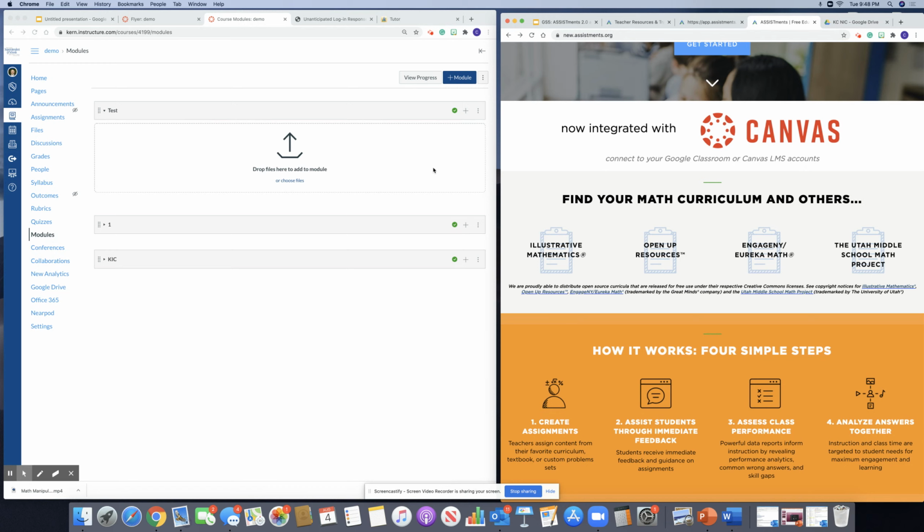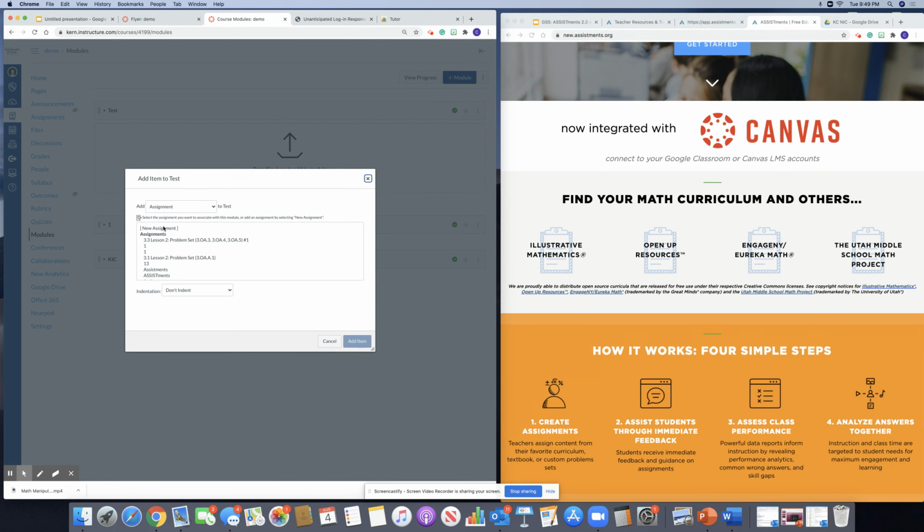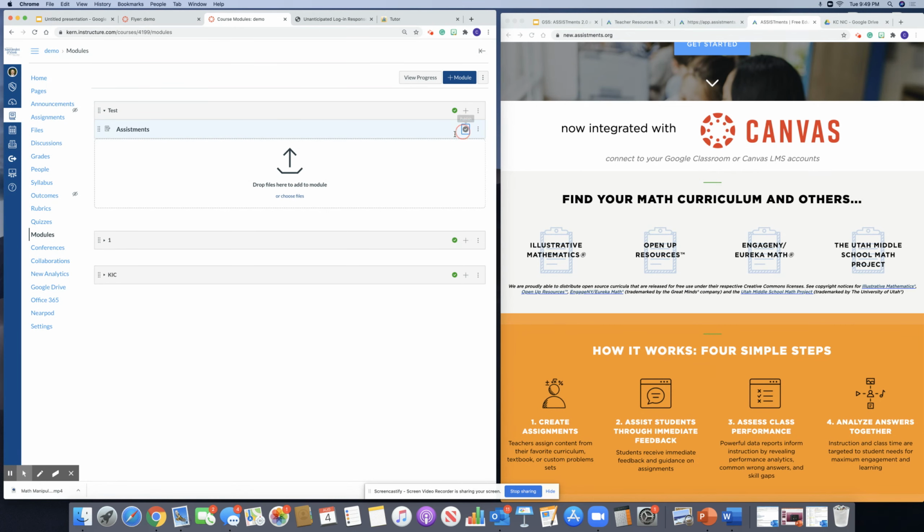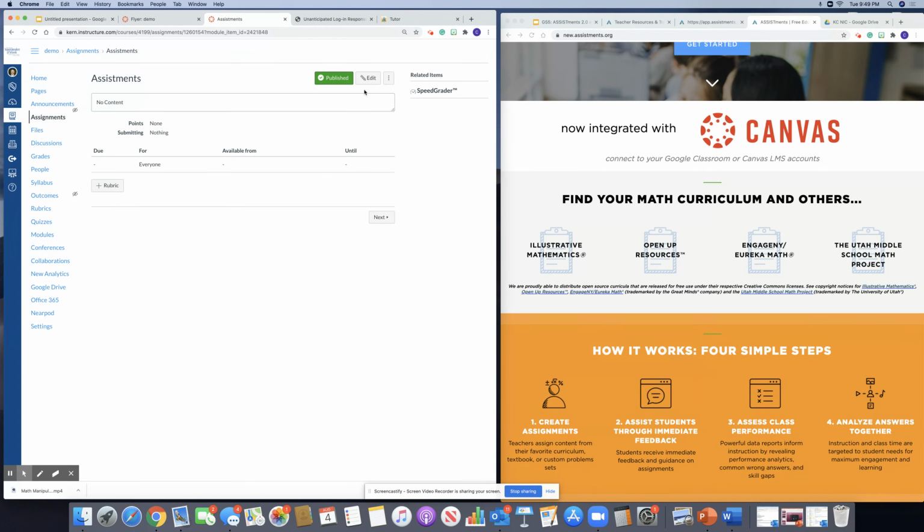Okay, so we're going to go ahead and do a test of this, and I'm going to walk you through the steps. We're going to start by going to the plus sign at the top. Okay, and we're going to go to a new assignment, and we're going to call this assist. And we're going to add the item. Okay, and that's just my test page. I'm going to make sure it's published so kids can see it. I'm going to go in here. I'm going to click edit.